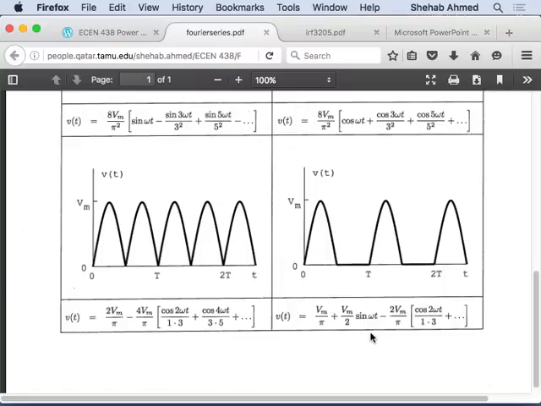What is the first component after the DC? At which frequency? At the frequency 2 pi, at omega, right? This omega is the same frequency as the original waveform that was placed inside. So now I have something DC, and I have something at 50 hertz, or at my switching frequency. Because in this case omega will be my switching frequency, right? So I have something at DC and something so high up there. So it's easy to separate them.